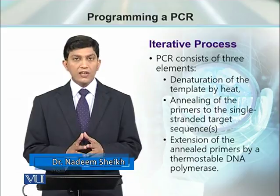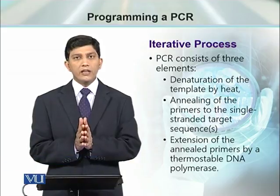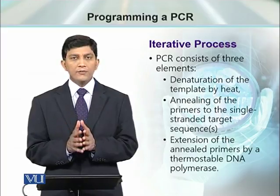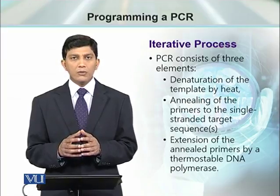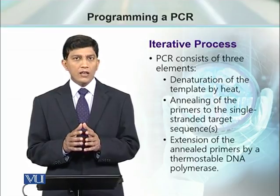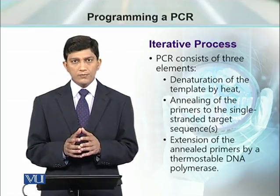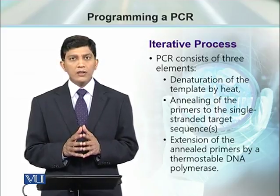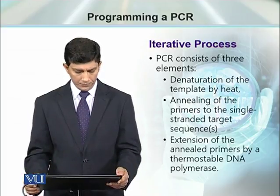PCR consists of three elements. Denaturation, that is the separation of double-stranded DNA. The two strands of DNA get separated. After the separation or denaturation, the second step is attachment of the primers, which is called annealing, to the single-stranded DNA. The attachment of primers is crucial for the third step, which is extension. Once the required primers attach to the template strand, then the extension is possible and amplification can be seen.